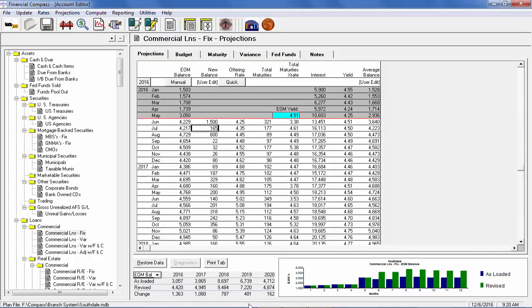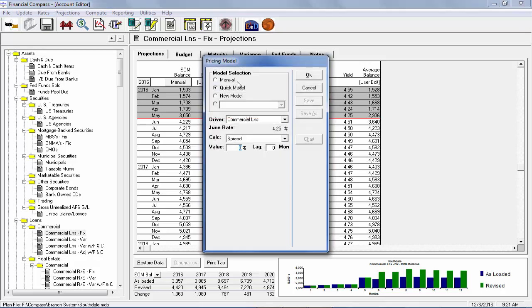Our manager also feels that she'll be able to get a better rate on new loans than what she sees here. We can click the button under the offering rate column and verify that these loans are already priced at the commercial fixed rate that we talked about when we were in the consolidated area. But we can still leave the rate tied to that general automatic model and simply add a spread in the value box for this branch only. And the manager's okay with an additional 25 basis points, so why not?